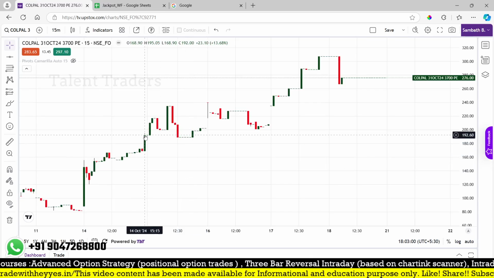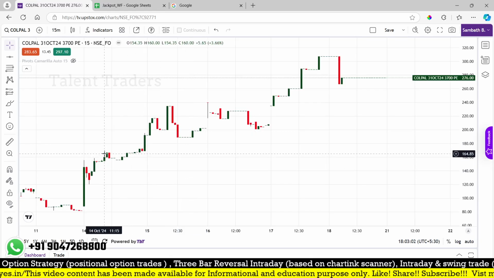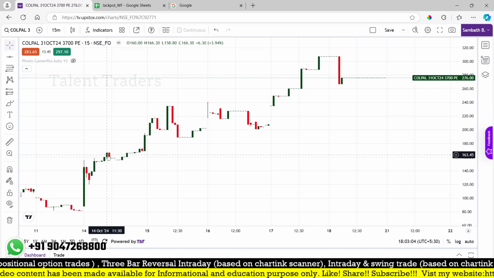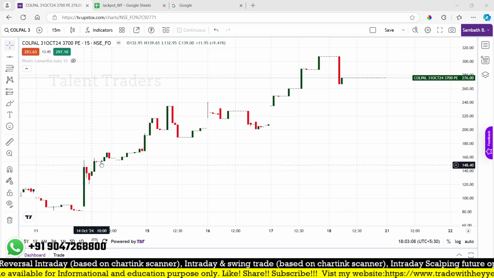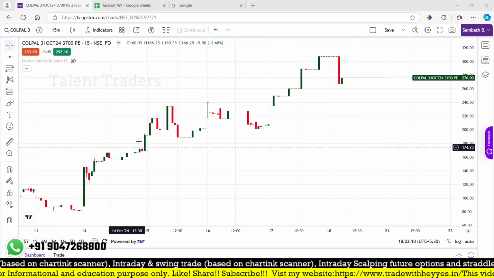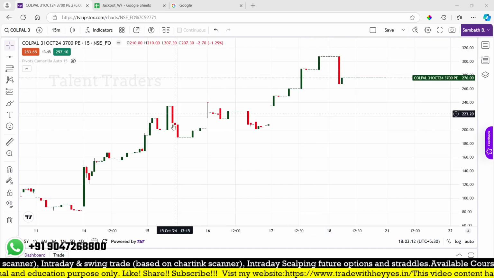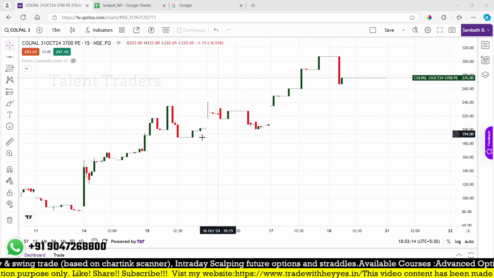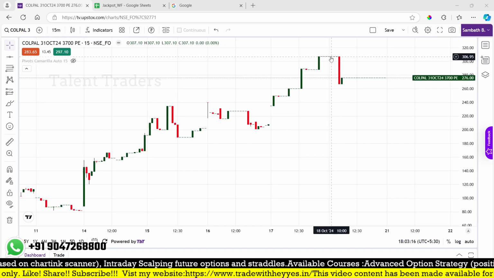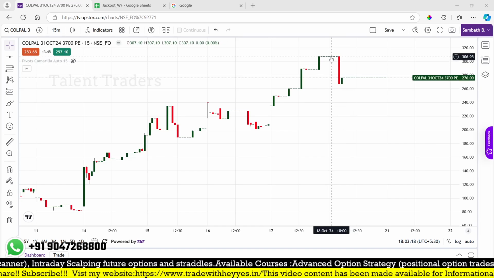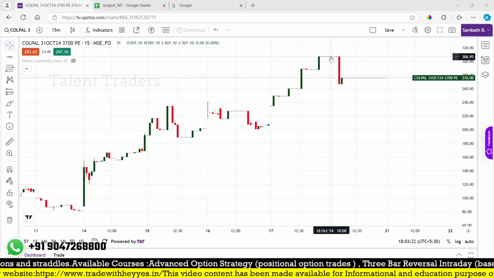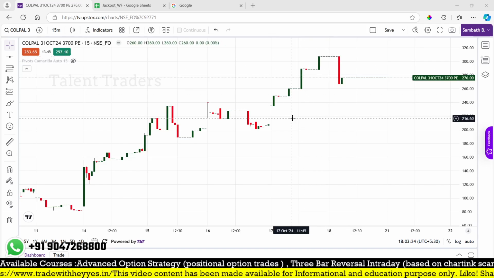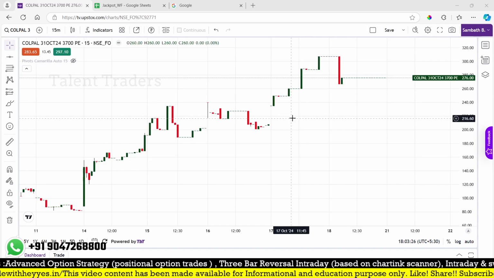163 is our entry point. If you are looking at this, 163 is the valid entry that is happening on 14th. That is the first day of the week, 14th October, which we got a trigger, and then it moves to the maximum. Even if it is deep in the money, sometimes it is not liquid, but we can easily execute the trade as per the intrinsic value of the option, so that you know well how to calculate the intrinsic value of the option.